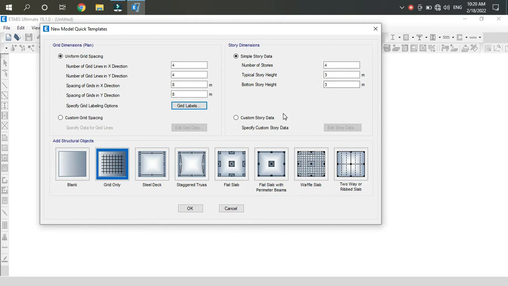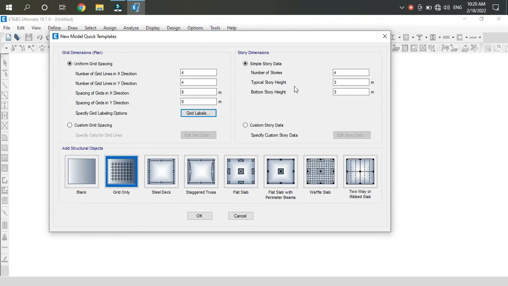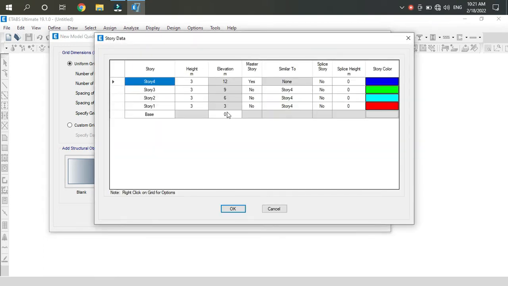But here, for different types of building designs, the bottom story height can be different and the regular story height will be different. So we can customize over here. If you want to customize, we can edit this data: each story height and elevation, the story color, right?